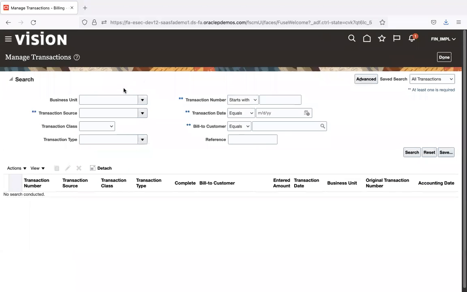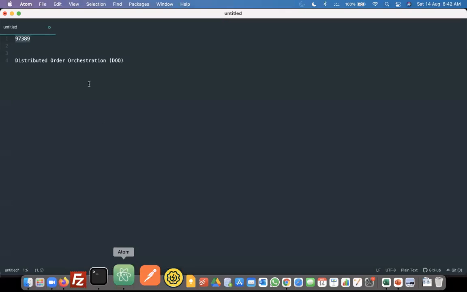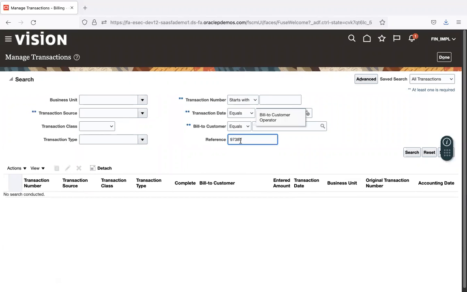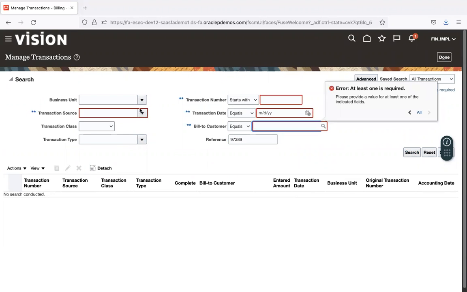Manage transactions gives you an option to search for a transaction using different criteria, and one of them is the reference field, and that reference is nothing but the sales order number. So you could search for AR invoices created for a particular sales order reference. You paste in the sales order reference and search for it.